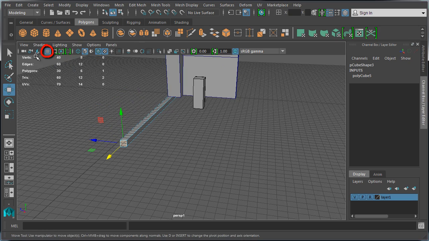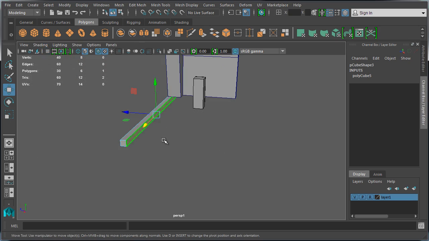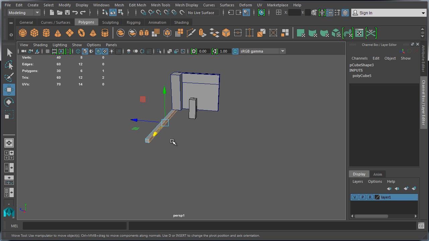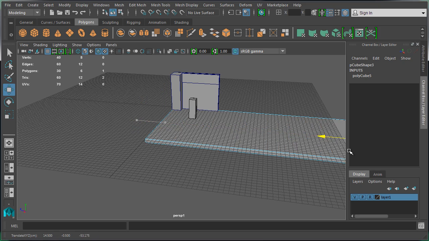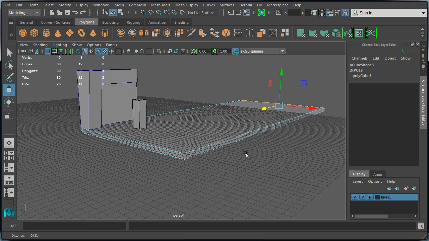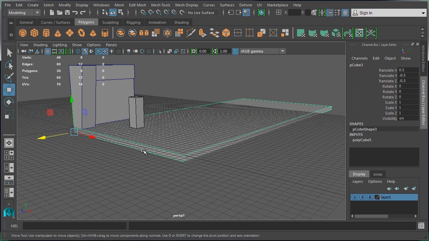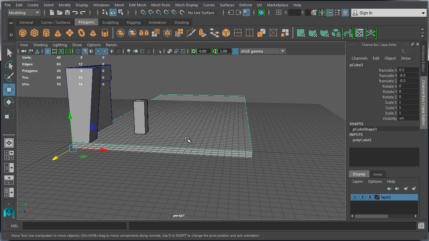If you can't quite see it, we can turn off the grid. Select it, just that one single face. If you're not sure if you selected multiple faces, again, you can come up here, see polygons. We only selected a single face. Now let's turn the grid back on and extend it all the way out. Let's go to object mode, and now we can begin duplicating the floor, the column, the wall, and the indentation.